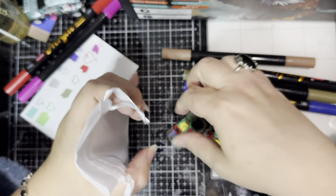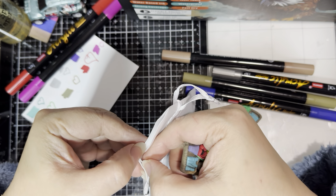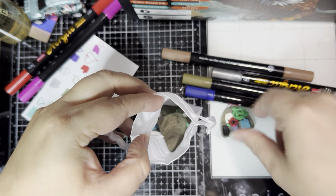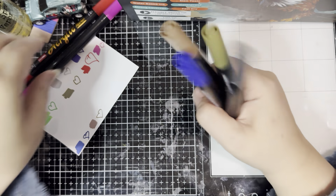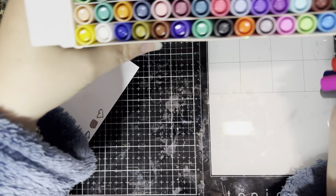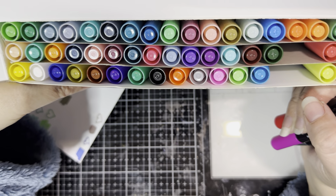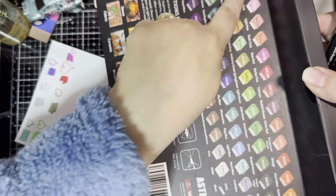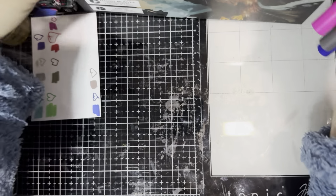I wish these were numbered or labeled or named or something, so it'd be easier to swatch them. But I want to move this out of the way. Typically, when I swatch or organize something, I like to put all the greens together, all the pinks together, all the reds together, all the yellows, etc. That is how this is swatched on the back here, but it is not how it's organized here.